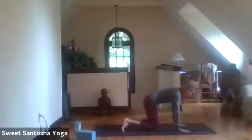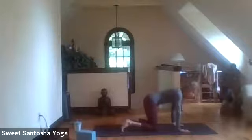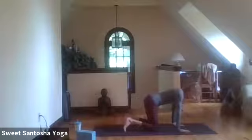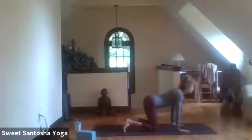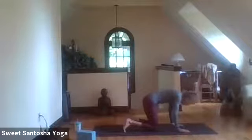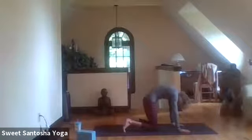So finding your tabletop pose, hands underneath the shoulders, knees underneath the hips. Toes can be tucked or not, depending on what's comfortable for you. And then just start to move into some cows and calves. Tipping the tailbone up, looking up. Exhale, press the mat away and round your spine.